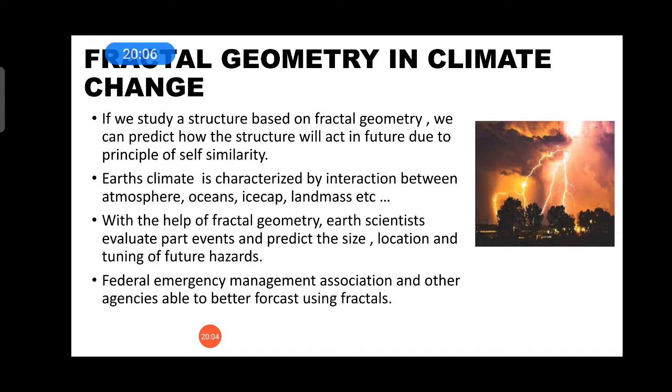Forecasts of hazardous natural phenomena based on the application of fractals are now available to government agencies responsible for planning and responding to natural disasters, such as the Federal Emergency Management Agency and other emergency personnel, to be able to better forecast the size, location and time of future events. We can better forecast the probability of a future event. Thanks to Dr. Mandelbrot and Earth scientists, who have found a powerful new tool to predict future chaotic events of nature.